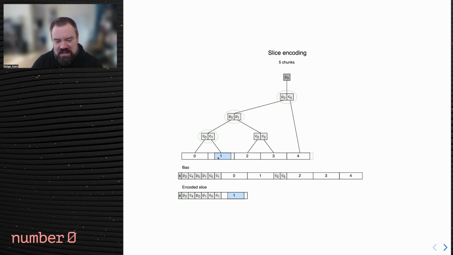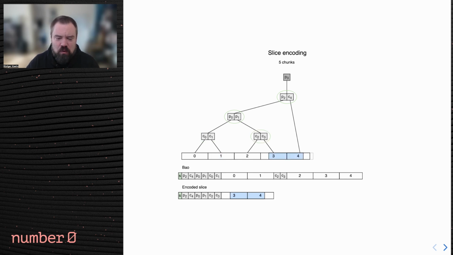Even though we've requested only a part of this chunk, the encoding will contain the entire chunk. But the overhead is not that big because these chunks are 1024 bytes. So the maximum overhead that you can get is two chunks, basically 1024 bytes times 2. And if you imagine seeking in a movie, then this is really no big deal.